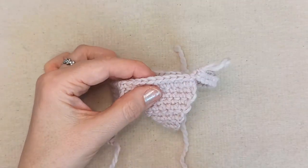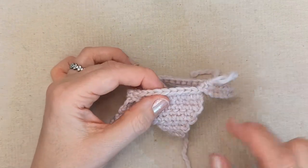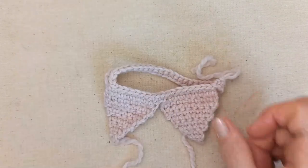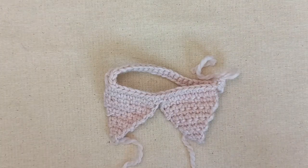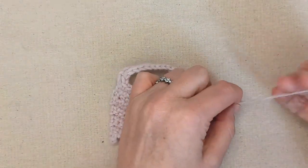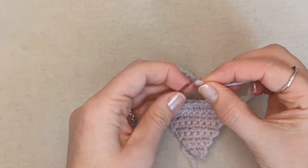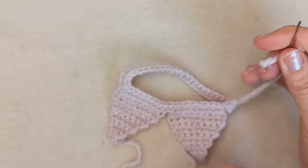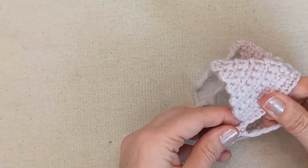And if you've been working into the third loop of your chain, you might notice that you've just got a little bit of gap here. So we're just going to finish that off neatly. And even if you worked into the chain in the normal way, you'll also want to finish this off nice and neatly.